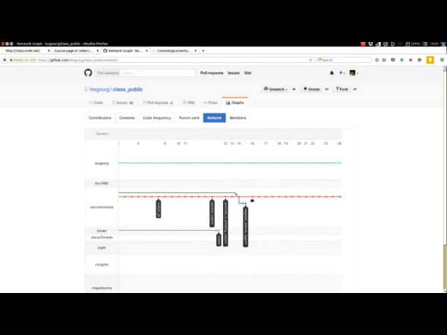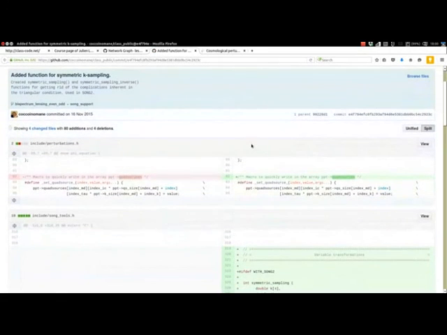Here from this page, you can just click on one point. Each point represents a set of changes, and you can see all the things that have been modified with respect to previous versions.